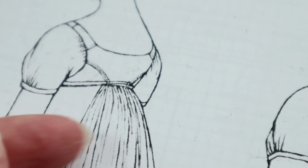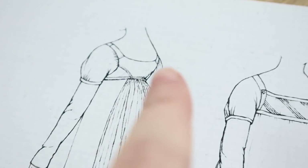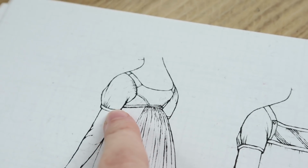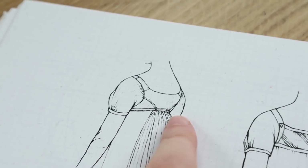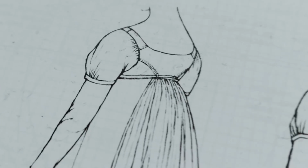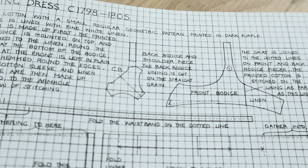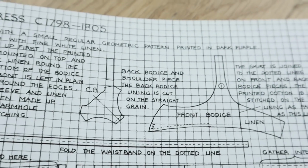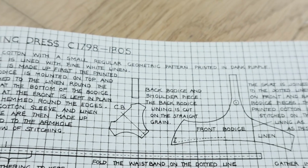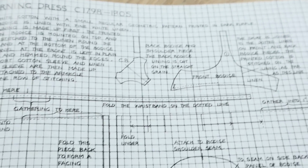I will probably have to extend it a little bit, only because I'm not trying to create this little bustle shape back here. That would just interfere with the dress, and this bodice does curve up slightly at the back to allow for that, and I don't really want that, so that will probably have to be extended a bit, but these are the shapes that I think I'm going to be going for. So here's the center back piece that I'm looking at, and this I've actually just traced directly off. However, the front of this dress doesn't actually do what I would like it to do.